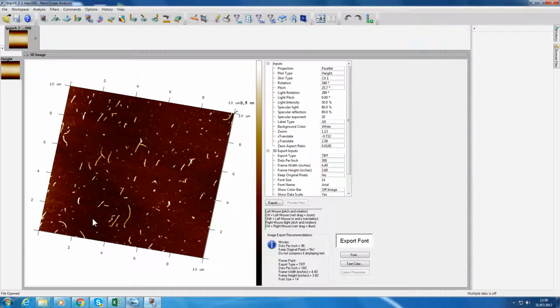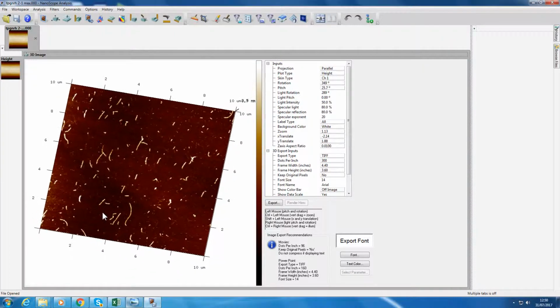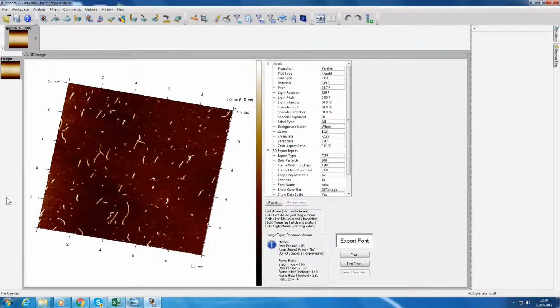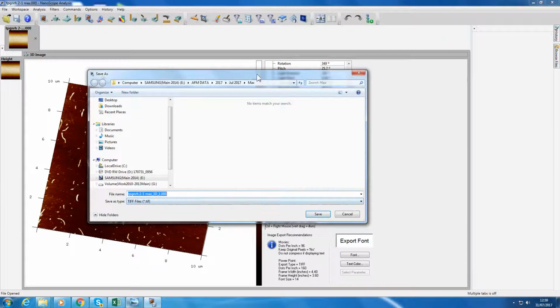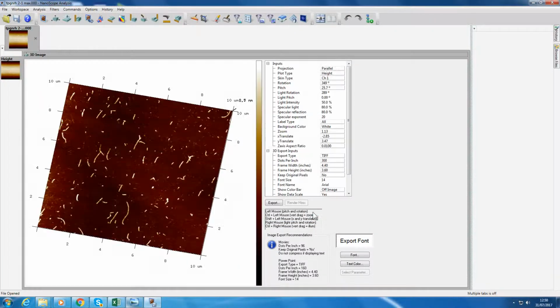If you use shift and left mouse button, you can also shift the image around like that, so it's nicely within the frame. And then we look at the image parameters, so we use TIFF or bitmap because that keeps the resolution. We set it to at least 300 dpi, and then everything else just leave as standard, and then we can just press export, and that gives us the same directory as where the raw data came from, and it just puts a .tiff on the end of that. So I click save on that.